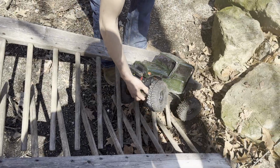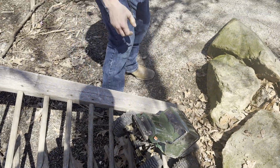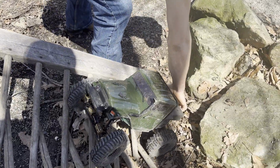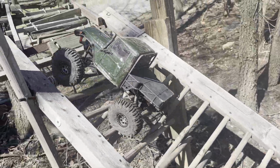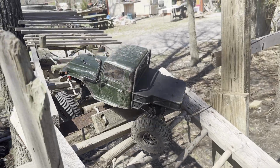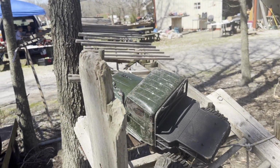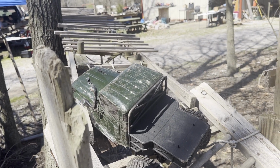So we kept going, ended up having to put another battery in it. Now it really got to smoking here. We made it through the end of the course, but just kind of kept going with it. Figured we'd just let it run. So we're gonna see how much torque we can get through this motor. This motor lasts a really long time. We're probably about 50 minutes on our second LiPo at this point, and it is starting to smoke up a little bit.